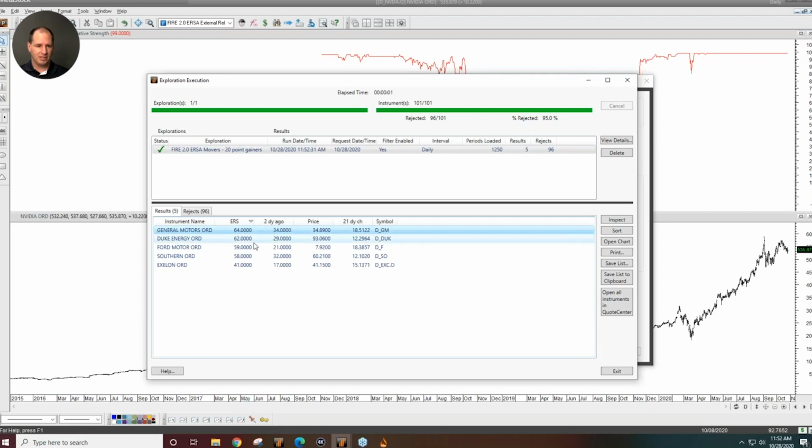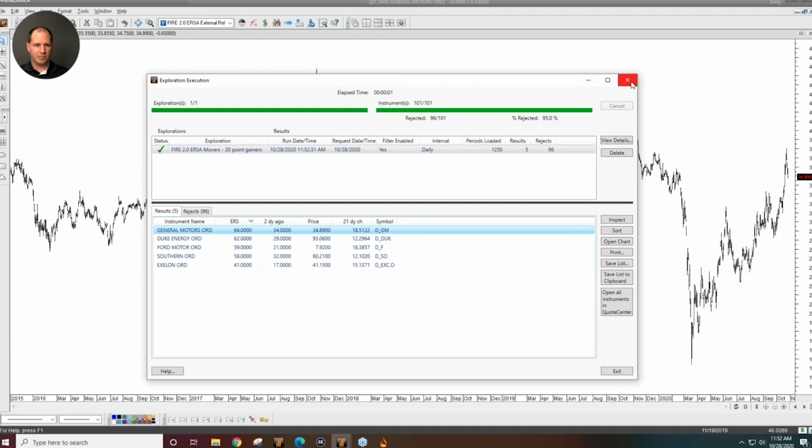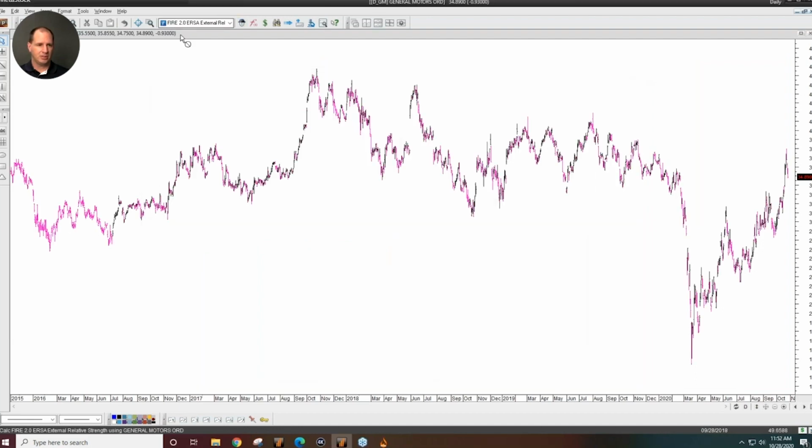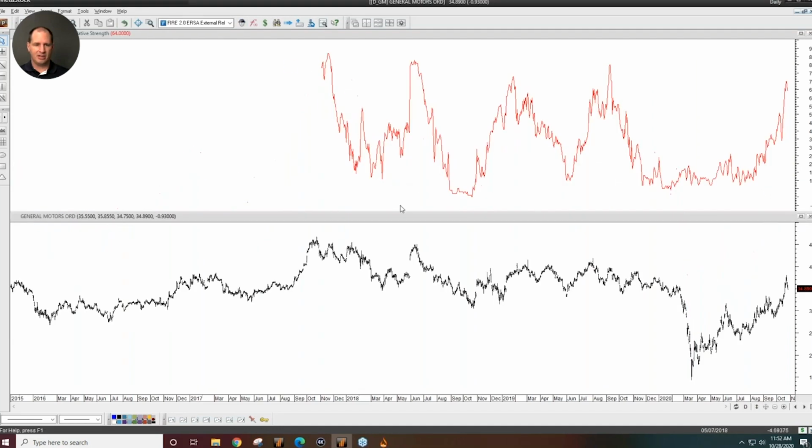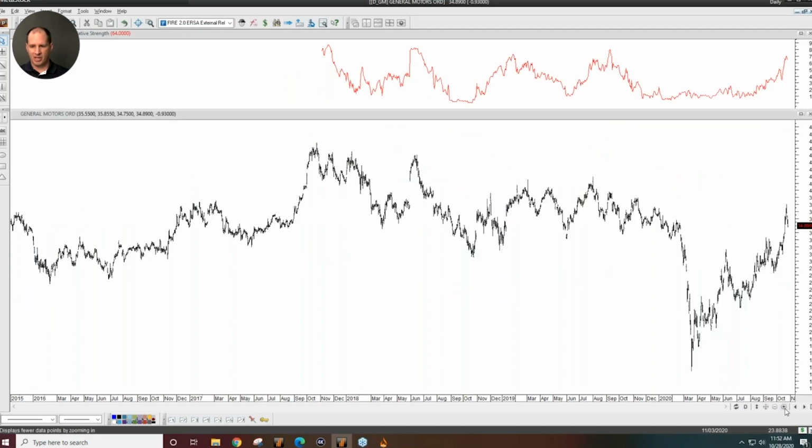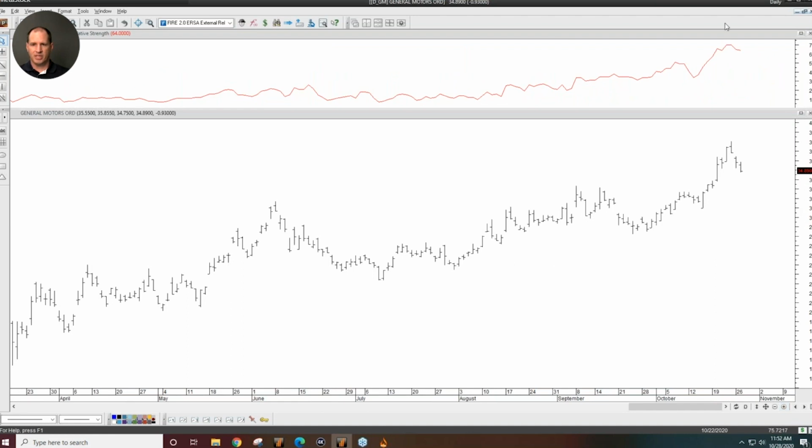There's my movement, and I can gauge these. So let's go ahead and open up General Motors, put on my Ursa indicator, and that is how it plots right there. So we can see that movement from here to here as it was gaining strength and becoming a big mover within the S&P 100.